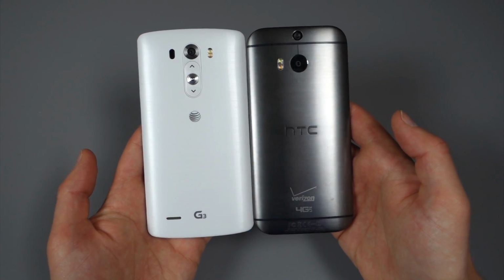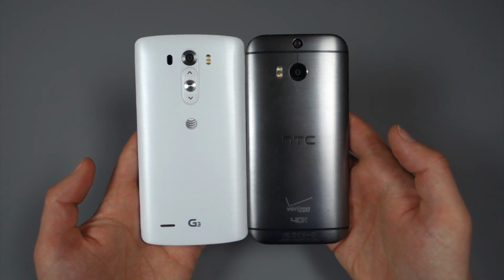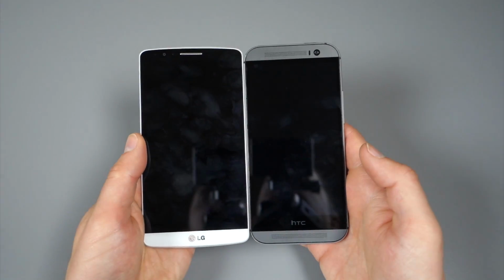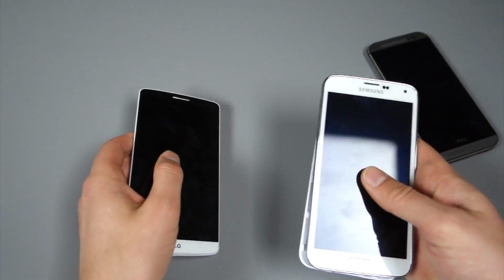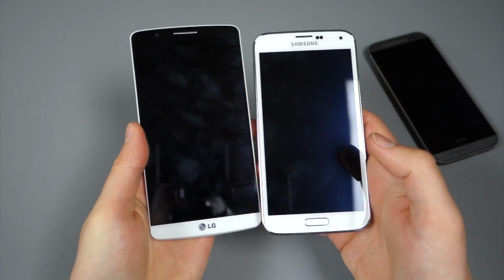You have that speaker on the G3 on the bottom, and again, you have the front BoomSound speakers on the One M8, which are unmatched by anyone in the industry. The BoomSound speakers really are pretty incredible in terms of a mobile phone with speakers. It's kind of awesome. So just really quickly, here is the Galaxy S5 one last time.